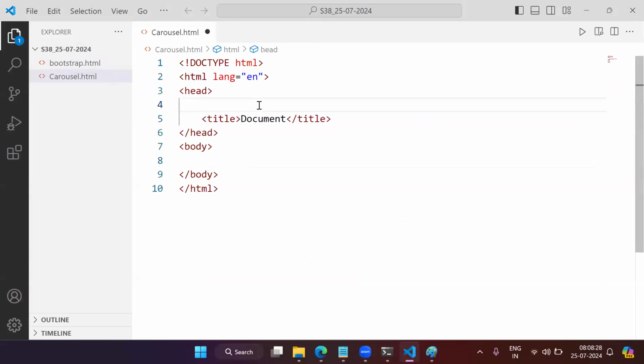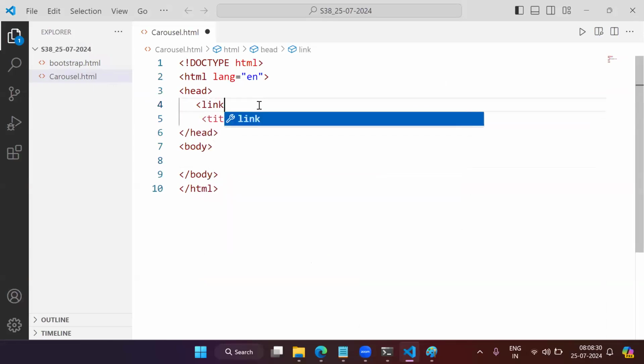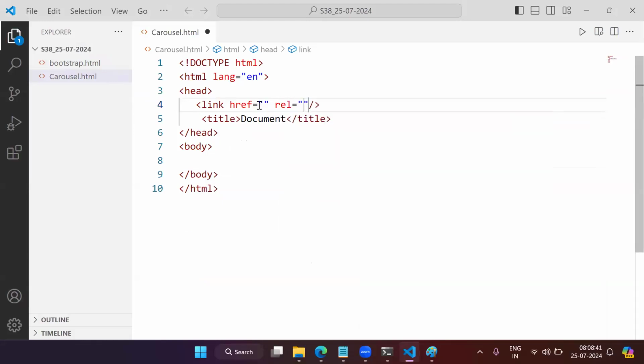So add a link tag, href attribute. Relation should be stylesheet. Just paste that link.